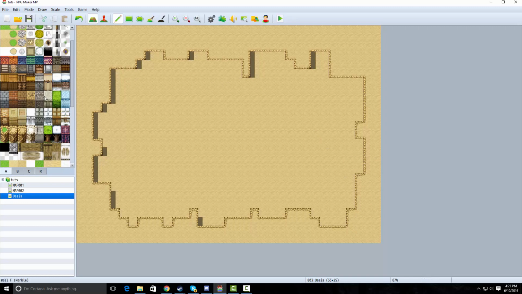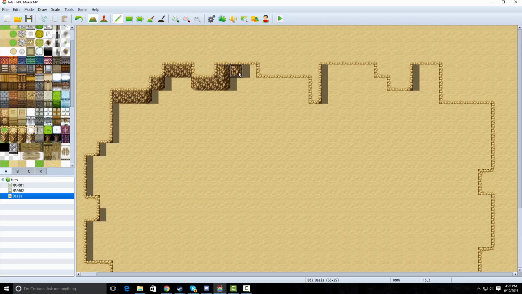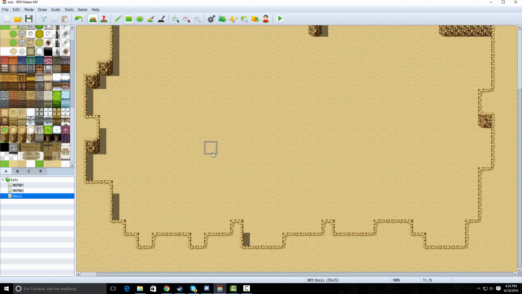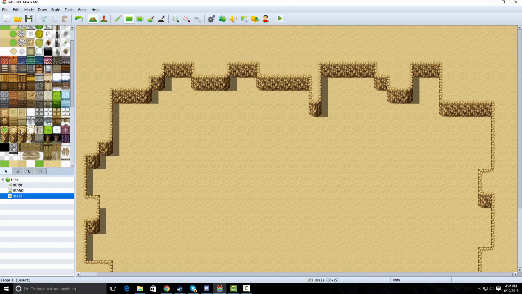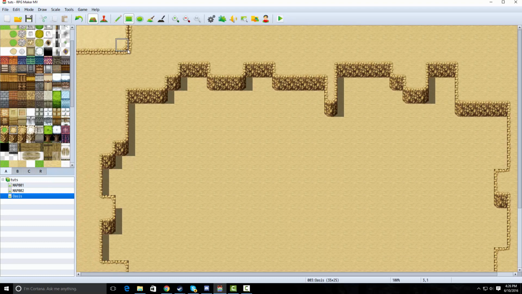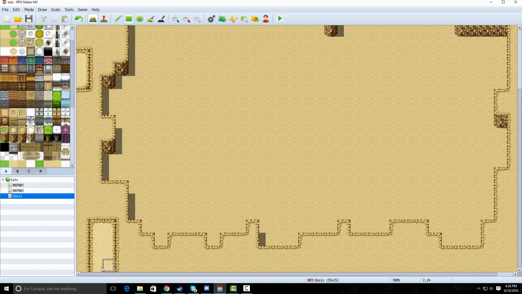So that looks good. Next, we're going to go ahead and do one tile high. There's actually a good reason for that. Let's go back to the original map size here. It's a lot easier to do the square tool for this one, or the rectangle tool. All right, next thing we want to do is select this one right here, the much lighter sand tool. It's going to look weird at first, but just bear with it. And we're going to draw around the edges here, like so.